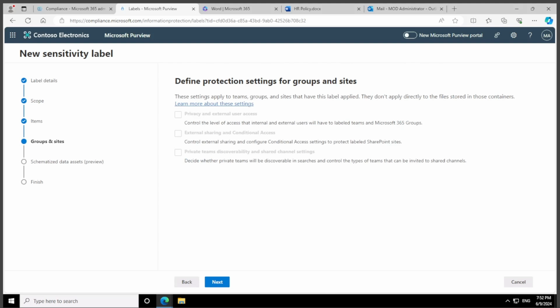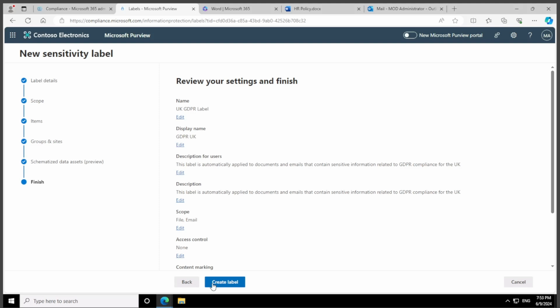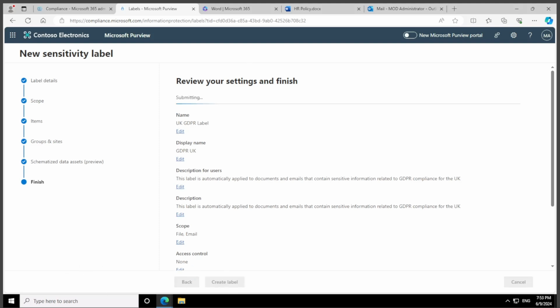So on the define protection settings for groups and sites, nothing to do here. I'll click on next. On the auto labeling for schematized data assets, which is a preview setting, I'll click on next. And that takes me to the review your settings and finish. And in the review your settings and finish, I want to click on create label.